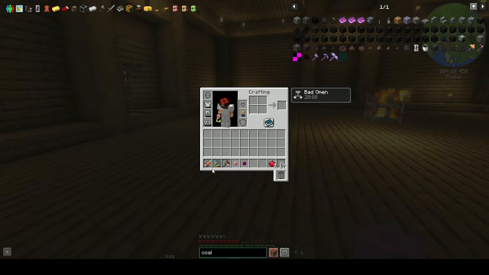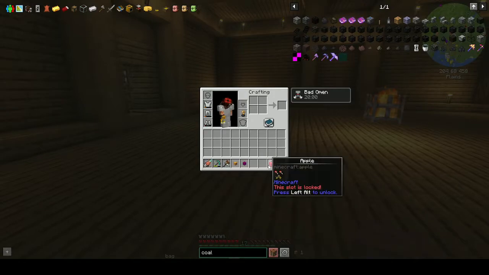I also have locked a few tools in my toolbar. You can do that by hitting left alt, and it locks the items in that spot so that you can't shift them into other inventories. They can't get moved from there.